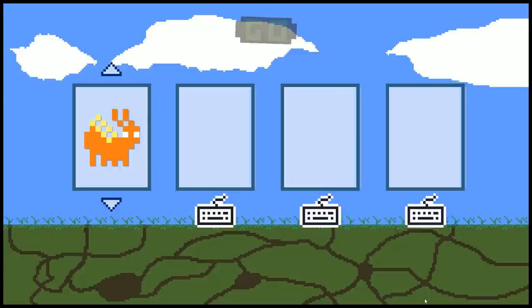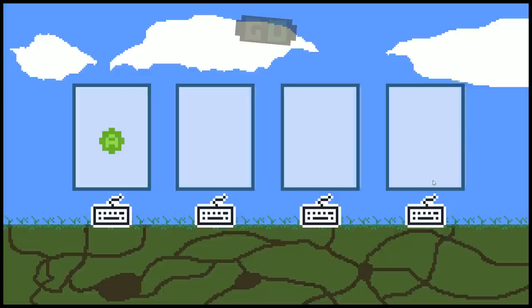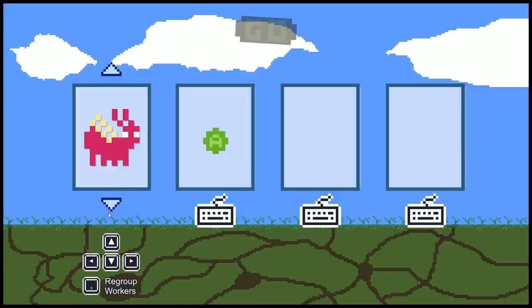All right, so I guess we'll choose a color. Now I want to use my keyboard. I'd prefer to use my keyboard. Can I go back? Oh, okay. Let's just try the keyboard, see if that works. Mouse. Okay. Up, down, left, right, arrow keys, comma to regroup workers. Again, I want blue. Come on, give me blue. I guess aqua is as close as we're gonna get to blue.